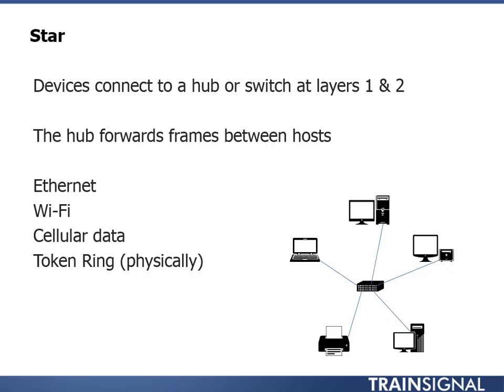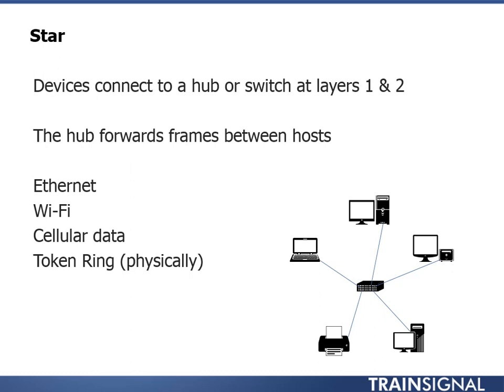Up first, we have the classic star architecture. In the star architecture, you take a bunch of devices, computers, hosts, routers, and you all plug them into one central device. So in the Ethernet world, the central device is a hub or a switch, and all the devices are just connected with an Ethernet cable. In a star architecture, hosts don't truly communicate directly to each other, at least not at layer 1 and 2. Instead, they're communicating with the central device, and then the central device repeats or forwards the signal as necessary to the destination.